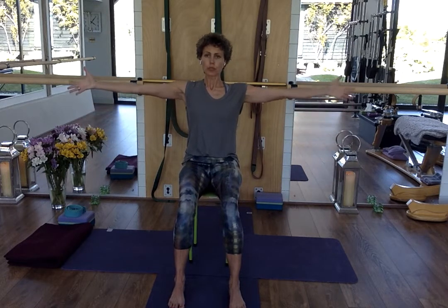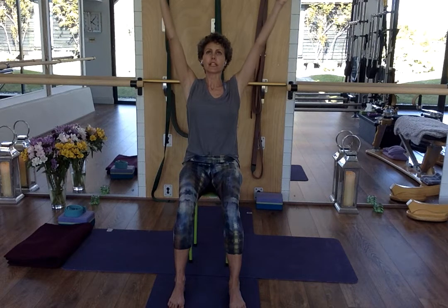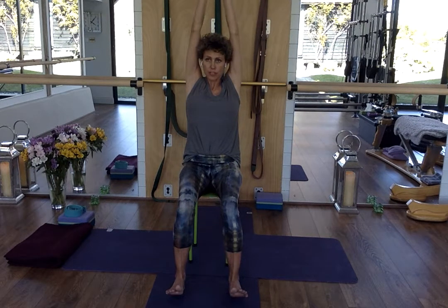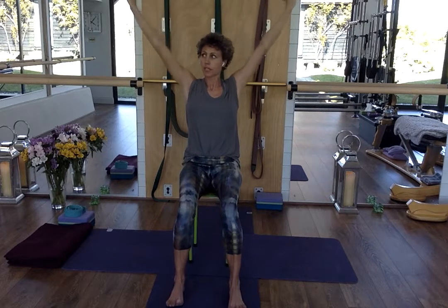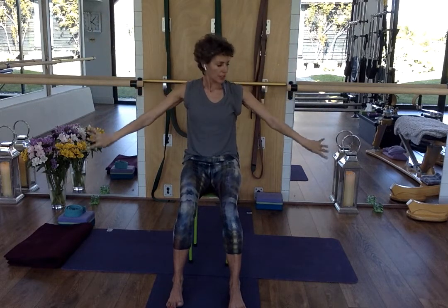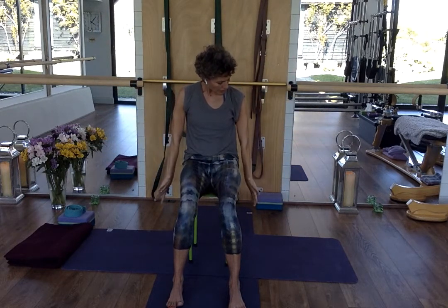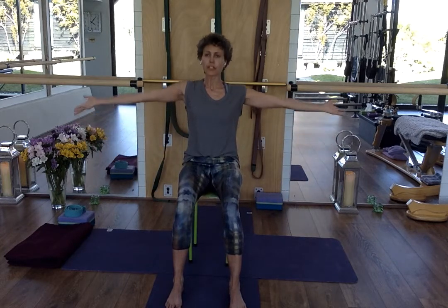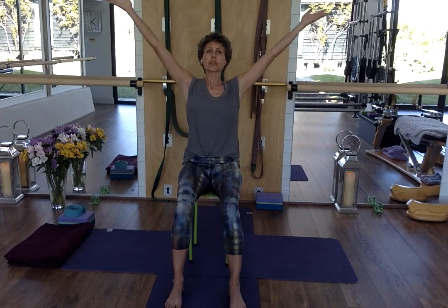Keep the shoulders rooting down or releasing down as the feet connect down and the arms and the sides of the body reach up. You bring the arms up close in line with the shoulders, and then you turn the direction of the arms and you spin outwards. So it's a sort of external and internal rotation of the arms, rooting down through the feet, through the thighs, through the sit bones as you reach up.